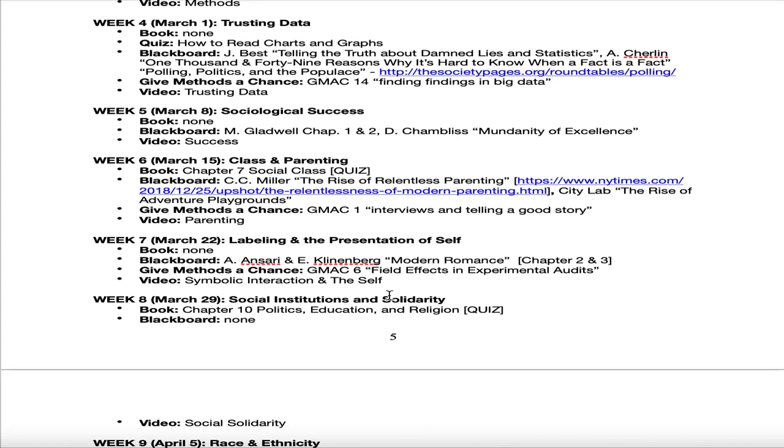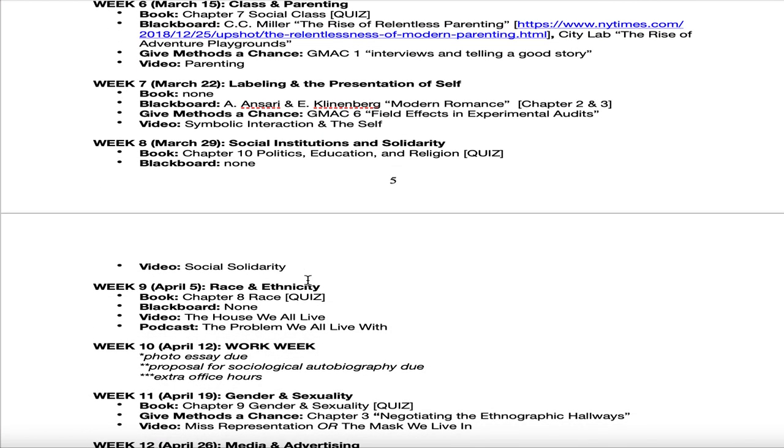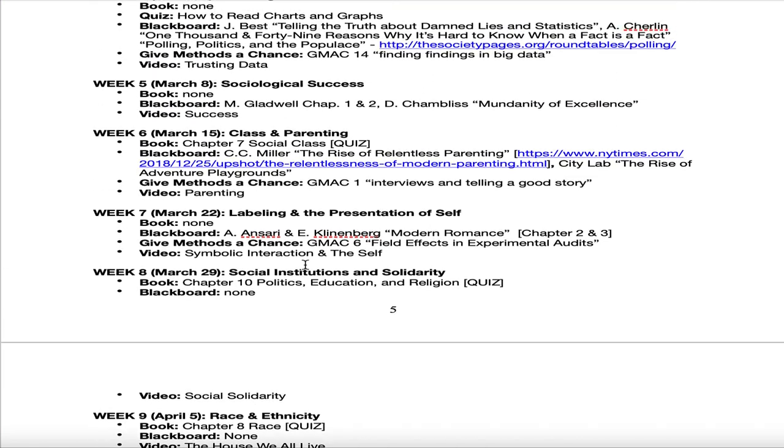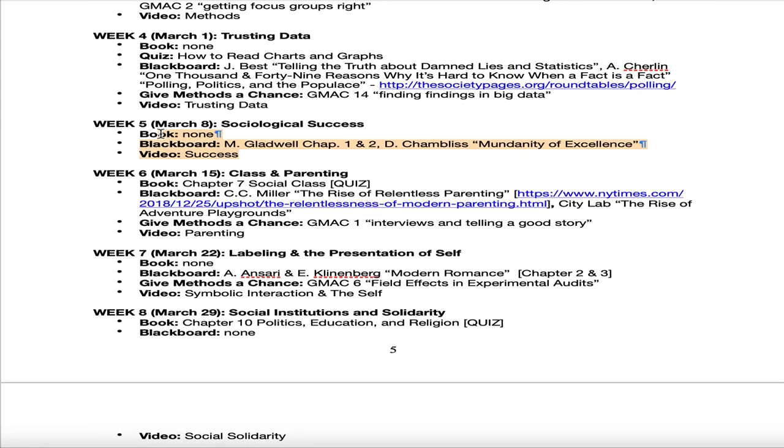However, I know an asynchronous class can be a little challenging, so just let me know how it's going for you. Also, give me positive feedback. Maybe you get to the end of week 5 and you're like, hey, this is pretty easy to keep on top of. I'm enjoying the format. I'm enjoying the reading. I like the 3 readings we had this week. Just let me know. That's really useful because we don't get that exchange. I don't get to show up to class 10 minutes early and ask how you guys are doing, to ask how the content is going, to ask if you're on top of things. So let me know about that stuff.